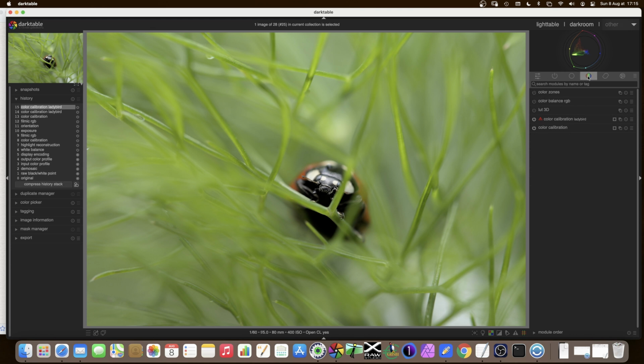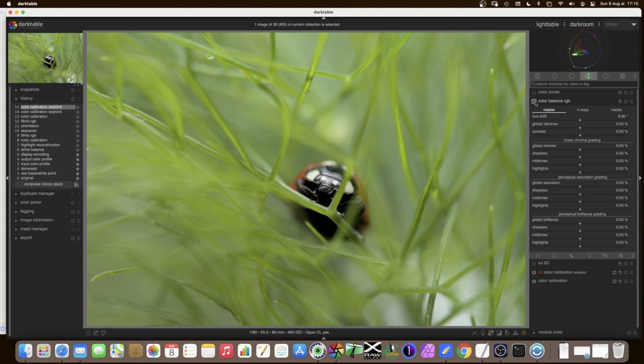The first thing you think of is the colour balance RGB, the new colour balance RGB module. There is a hue shift slider, and you think, well, I could rotate the hues and turn that to green. Let's see what happens when it rotates. Here I've put the vectorscope instead of the histogram, just to show you that when I rotate the hues the colours are actually rotating. So yellow turns to red, red turns to magenta, magenta turns to blue, which turns to cyan and green, and the colours are all rotating.